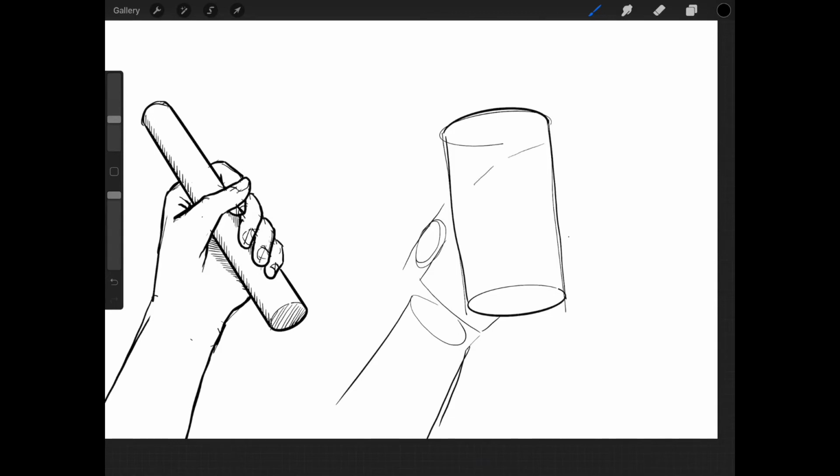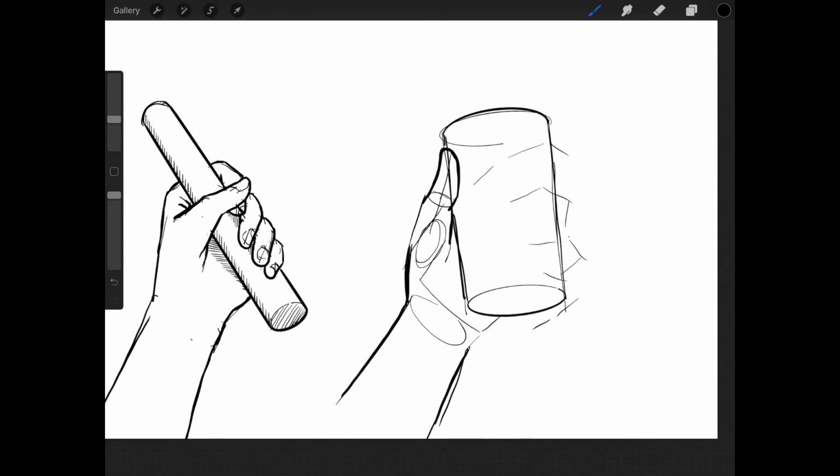Give that some mass. My thumb is kind of here again. Now my finger starts back here, comes back and out and around. I can see almost two full digits of my middle finger. I can definitely see two digits of my ring finger, and then my pinky is actually kind of supporting this from the bottom. Okay, so my thumb comes out quite a bit, and it actually stops up here. So again, cylinder, and then make it chunky. That's not there. Okay.